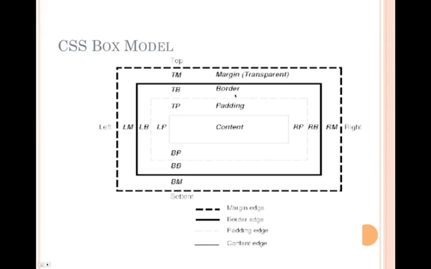Everything between the border and your content is called the padding, and then the inside right here is the content area. So if I'm going to specify a margin, that is going to move my box away from any other element. And if I'm going to specify padding, then the padding will move my content away from the border, the internal border of the box. And we'll see how this works in the example.